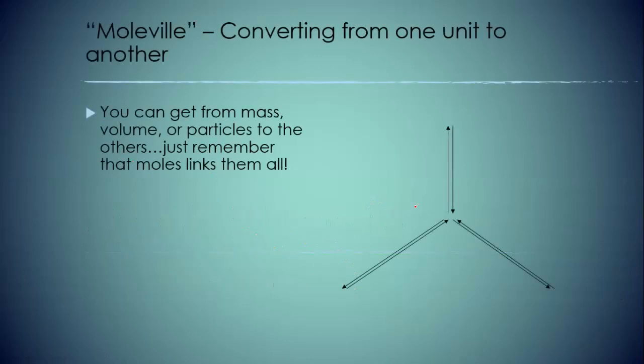So what we're going to see is that if mole goes right here in the middle, we've learned 3 things about it. First, we learned how to find the number of representatives. This could be atoms, molecules, or formula units. We learned that there's 6.02 times 10 to the 23rd of any of these in a mole. And then, like I said, we learned about molar mass, and we learned about the volume of a gas.